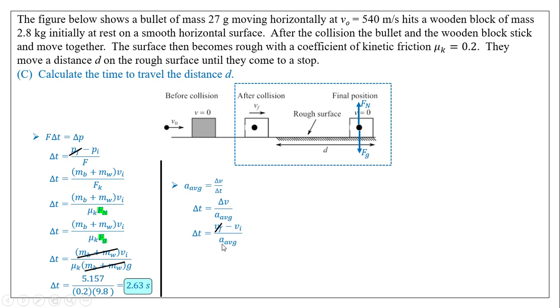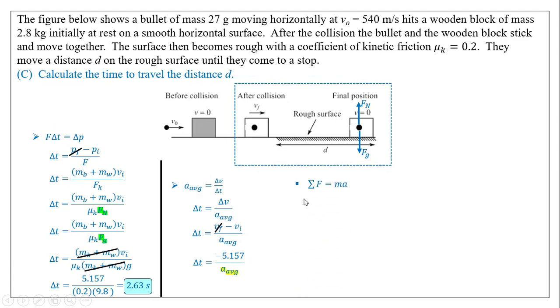The only thing I don't know is my average acceleration as it slides across. Okay, we know that it decelerates because it's moving and then it comes to a stop. So there is some sort of acceleration occurring. All right. So you notice here, I just went ahead and plug in my vi. I know my vi is 5.157. The negative signs I just carried down my work. So the only thing I don't know is the average acceleration, which I highlight in yellow there.